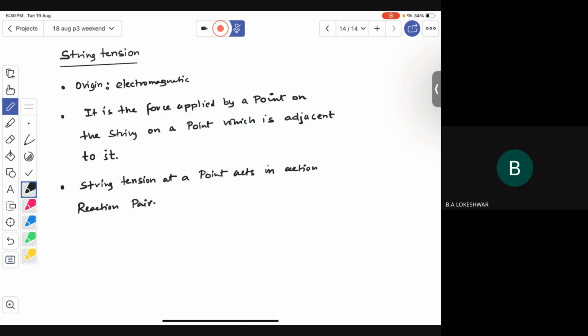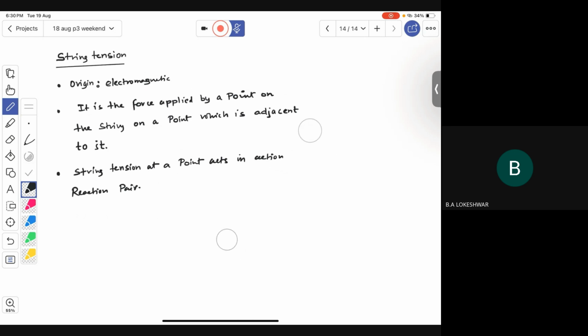Before I go further, suppose I use the word tensile force or the word compressive force, I hope you can guess what it can mean. If I say compressive force, it is regarding what job that force is trying to do. Suppose I have some rod to which I'm applying some forces which are trying to decrease its length, that will be called compressive in nature.